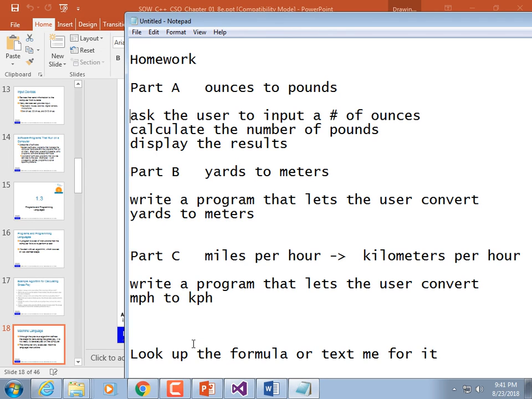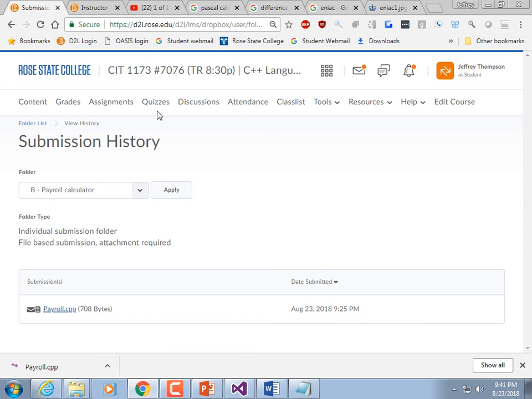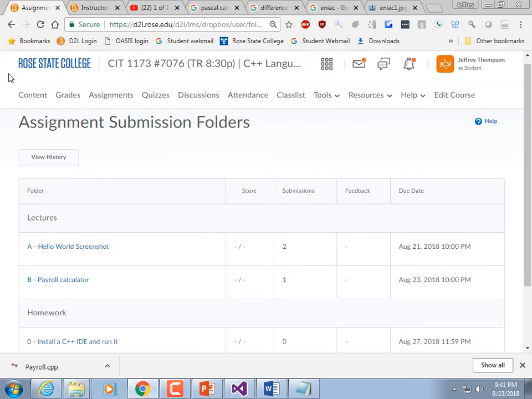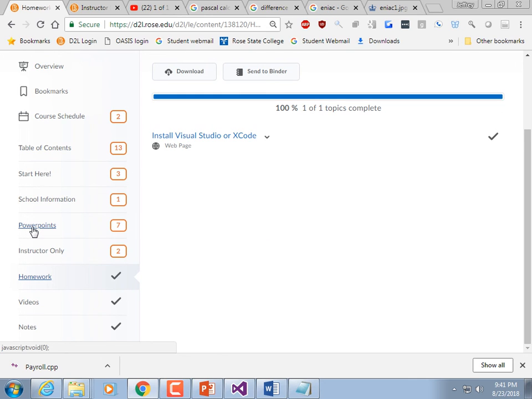Upload that to D2L, or do we need? I'm absolutely going to upload it to D2L. Are you going to post it as one of the news items or whatever? Well, where does the homework show up? The homework gets posted in two places. One is there's going to be a Dropbox for it, and you'll see an attachment there. The other is under the contents menu. You'll see a folder called homework, and it'll be posted there as well. So usually I'm not going to post a notice about each homework assignment unless it was something I assigned not in class, right? And I wasn't telling you about it in class. That makes sense? All right.